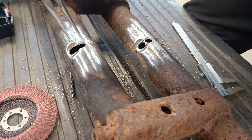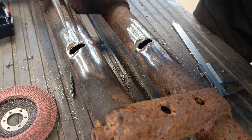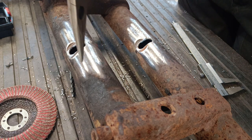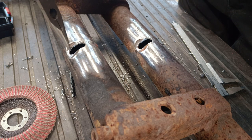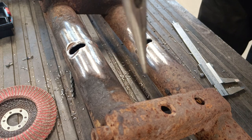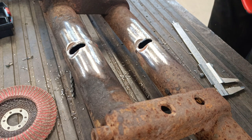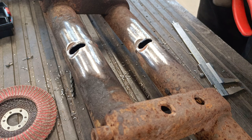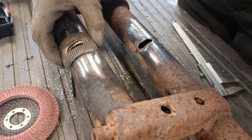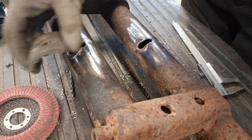Let's fish these out because we don't want them in there. I'll obviously have to clean everything thoroughly, so I'll flush this through before everything goes back together again because the filings are going to stick to the grease inside and you don't want any of that in there. I'll probably drag a rag through and clean it out with brake cleaner or something like that. I just need to file these edges off, get rid of the sharp edges, and then weld these on and we're almost there.